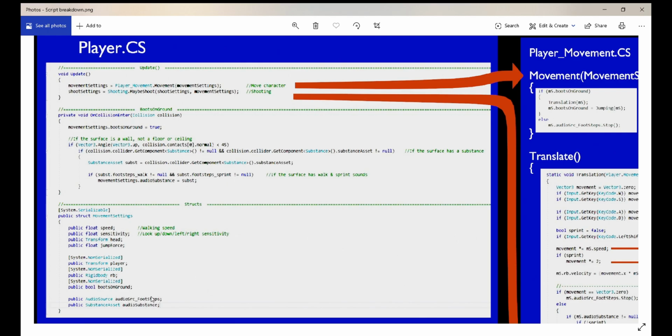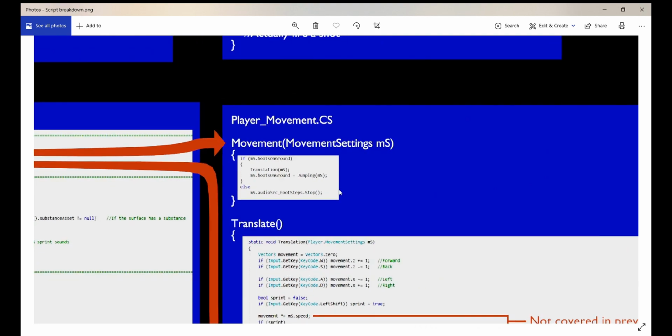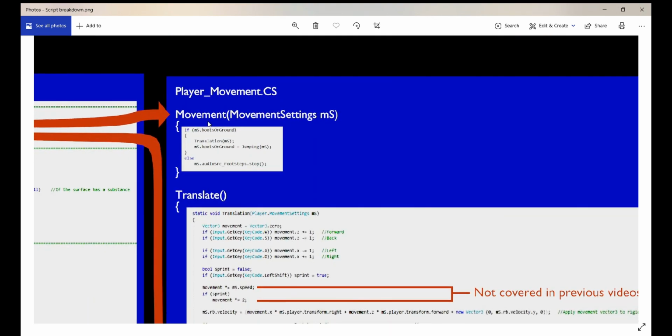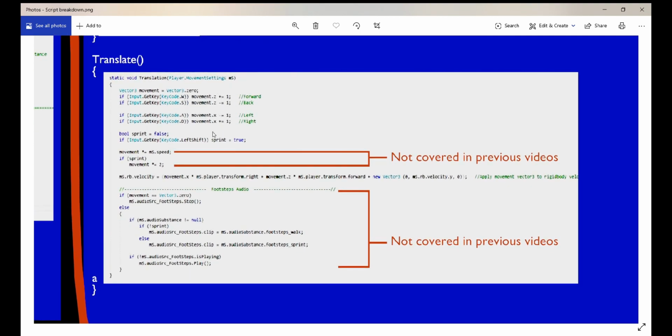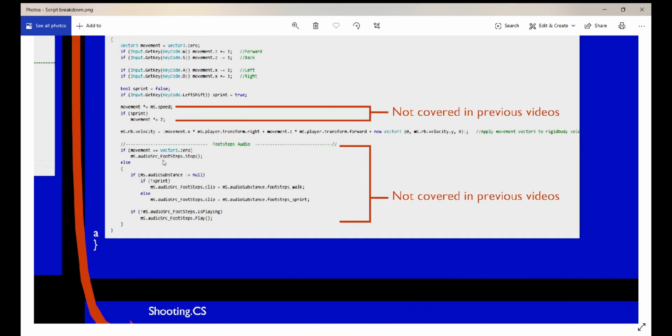Now, our movement code, this is old. Every frame, we check that if we're on the ground, then we can translate the player. So let's go to that function. This just says move if you're pressing WASD, and if you press shift, then run twice as fast. Now here's our audio clip, what's relevant to the video. If we are not moving here, then we'll tell our footsteps to stop playing.